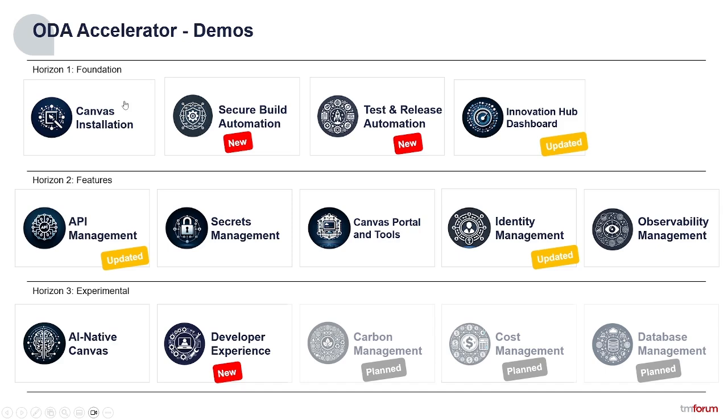So the Canvas at the moment is just a set of Helm charts that you can go and deploy on any Kubernetes platform. And we've tested across all the major Kubernetes cloud platforms. There's been a lot of work on how we improve the security and automation of how we're building the images in the Canvas. So now, if you're part of the team contributing to the Canvas in the GitHub repository, all the images are built automatically, and they're put into a TM Forum Docker repository, and we're improving the security hardening of those images.